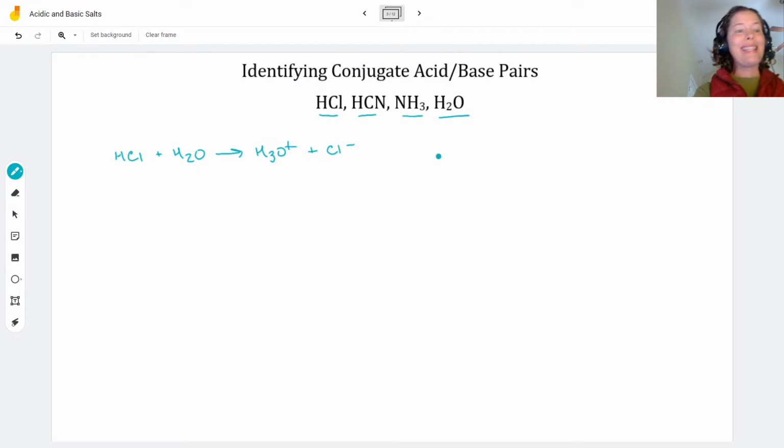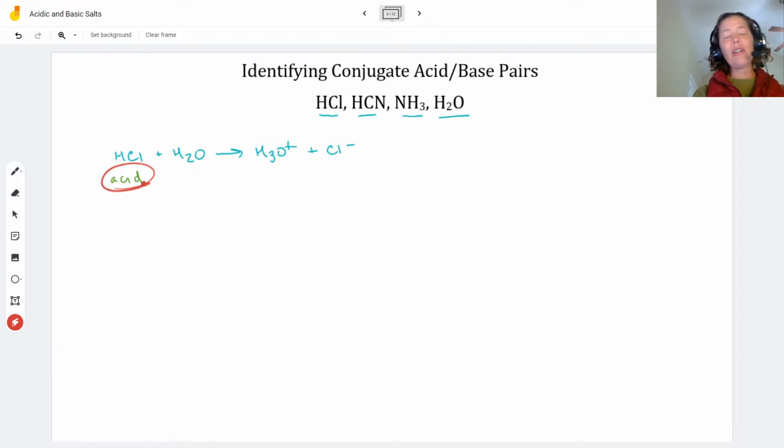So let's start with the easy one. Hydrochloric acid is an acid, as the name says. But why is it an acid? Again, if you remember your definition of Bronsted-Lowry, an acid is something that is going to donate a proton. So for hydrochloric acid, this is the proton that it donates. Now, where does it donate it? It donates it to water, so you get the hydronium ion.